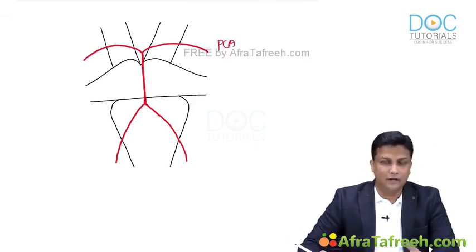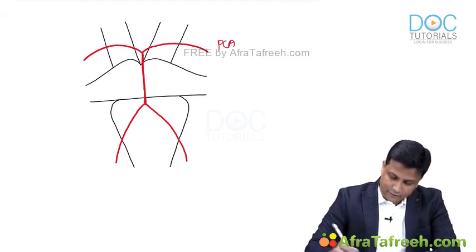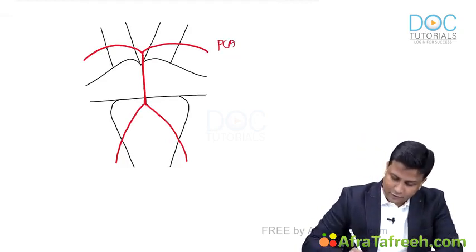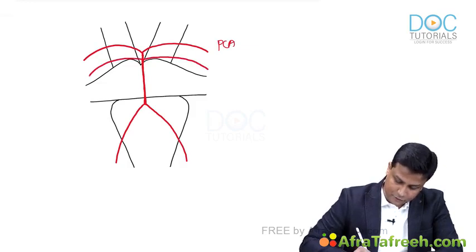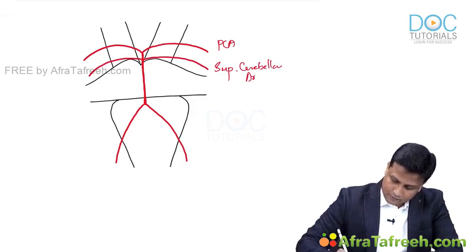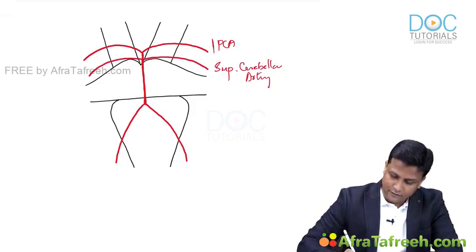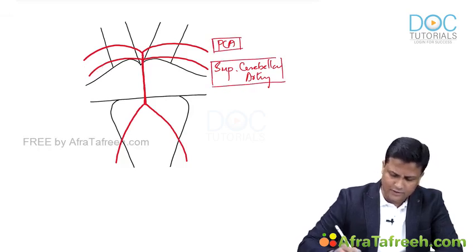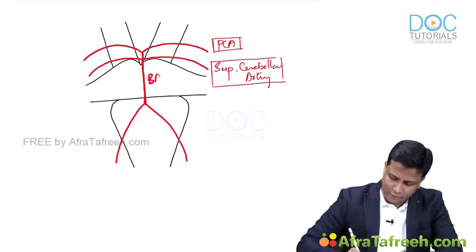And not only the posterior cerebral artery, the basilar artery will also give a branch to the cerebellum behind and from above, that is the superior cerebellar artery. So, this one here will be the superior cerebellar artery, guys. So, the posterior cerebral artery as well as the superior cerebellar artery, both of them are branches of your basilar artery only, and we have discussed all this in detail in neuroanatomy.